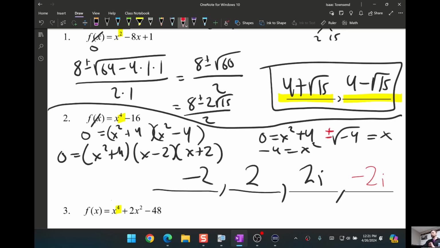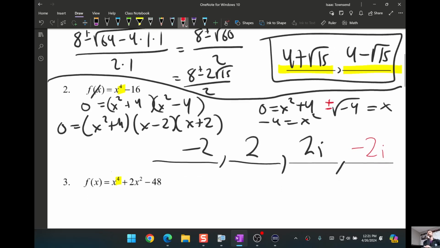So again, in our last unit I talked about how to store these. Your calculator has an i button in there. If you store this in for X and you type this in your calculator and hit enter, it will give you 0. So you can check it that way.